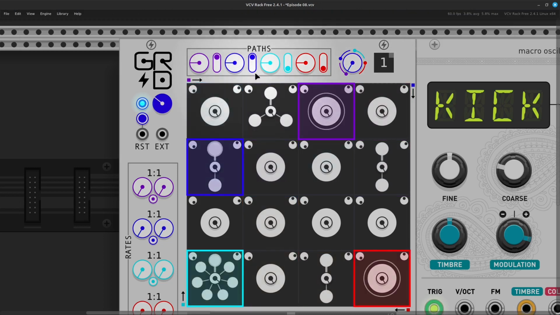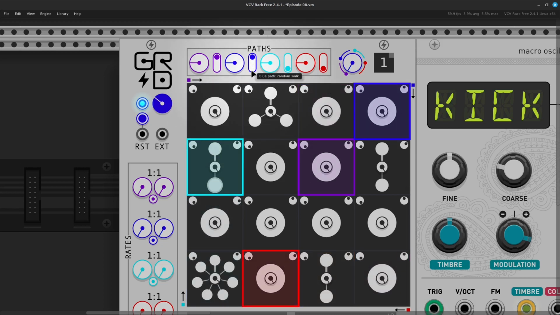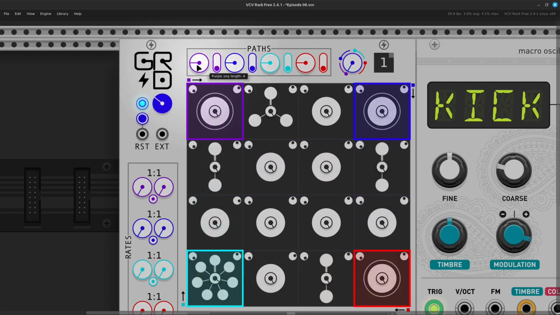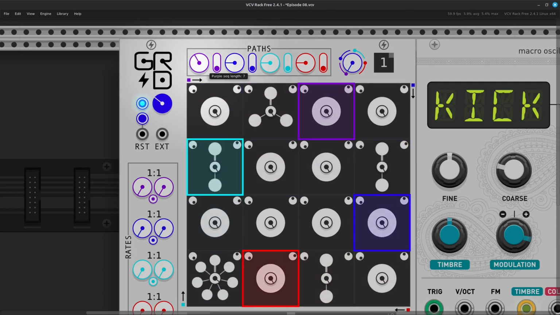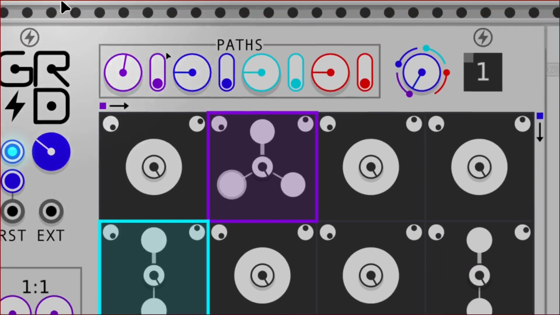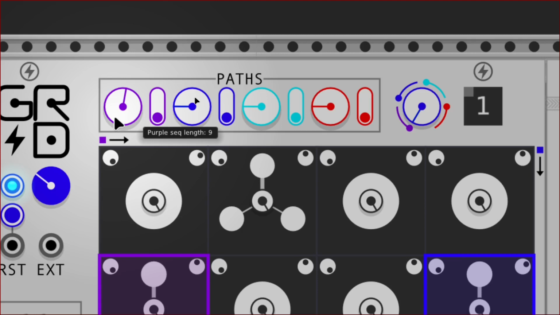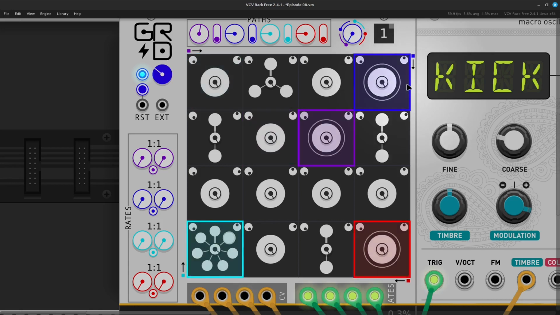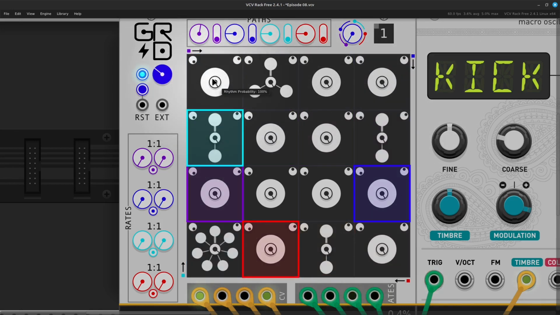Okay, so we're going to go back down to their paths. But I'm going to turn each one up to 8. I believe I got this to 8. 9, no, 8. So now purple's on 8 steps. Purple's supposed to start here.